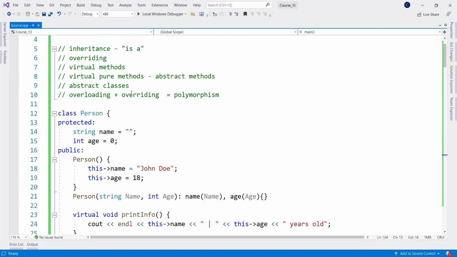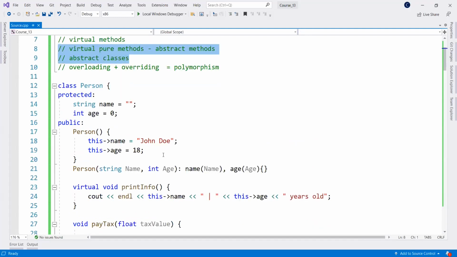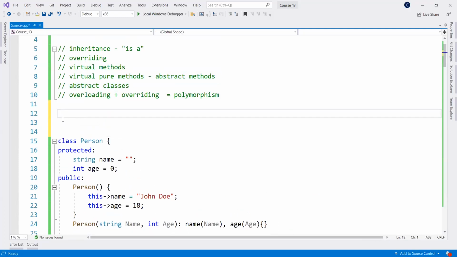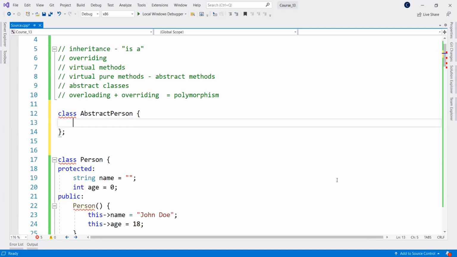Now, what is this? I will just give you for 1 or 2 minutes a short definition, and I will continue next week. So I will finish explaining you. So a virtual, let's say a virtual pure method is something like this. And I will explain you next week what's the use of that. So it's easy, but I need 10 extra minutes, and I said we will finish with the quiz.